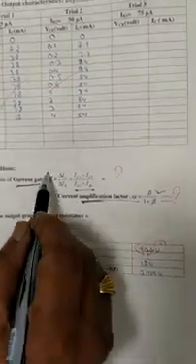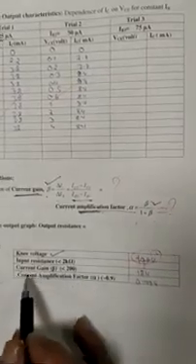Then current gain beta. Already I just now told you that from the output characteristics I have to calculate the beta value, isn't it? Delta IC by delta IB gives the current gain. Then the current amplification factor, that is alpha, is equal to beta by 1 plus beta, and we get 0.99 in this case. So the amplification factor of an NPN transistor is nearly about 1. It should not be more than 1. This is an important precaution. Everyone should keep in mind that the amplification factor of a transistor is nearly about 1.